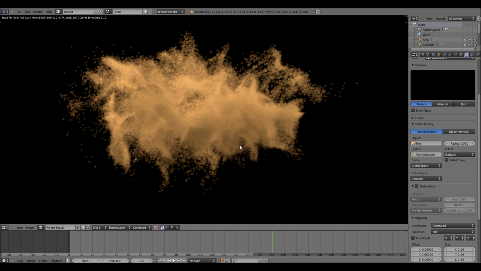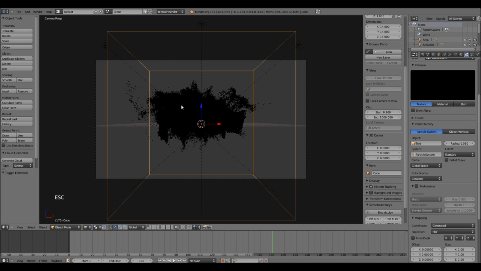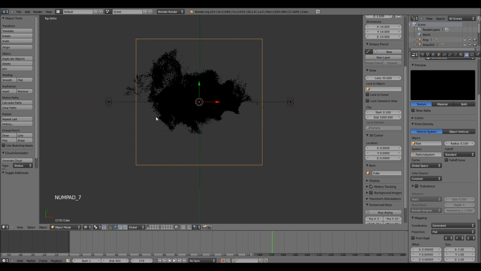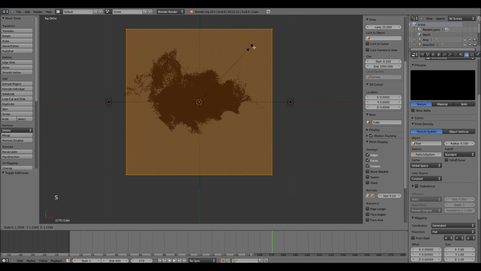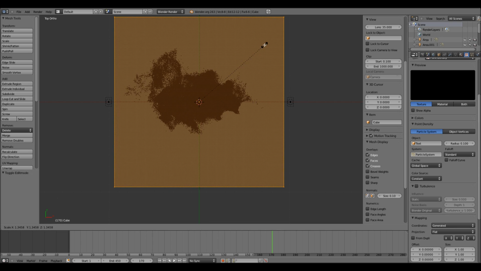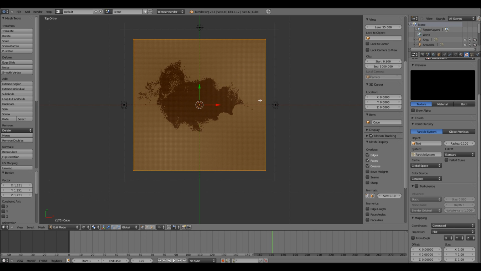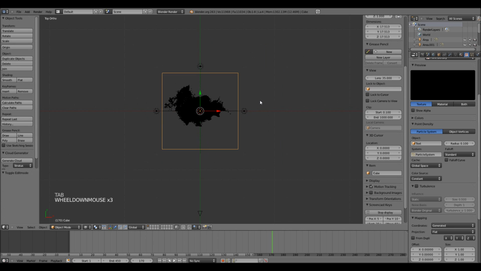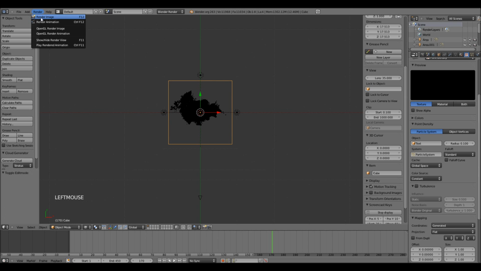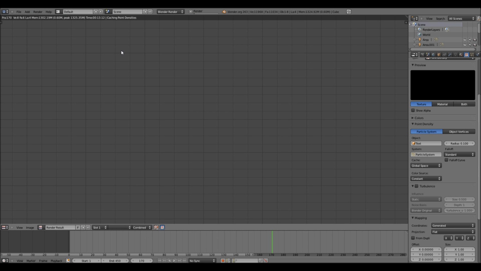And now let's try to fix this. Let's go back to 0.1 and try to fix the particles which were cut off. Having the cube selected, press tab and then scale it a little bit to make sure that those particles will be inside the cube. Once done, press tab again and let's give it a final render. And yeah, it's important to scale the cube in edit mode.